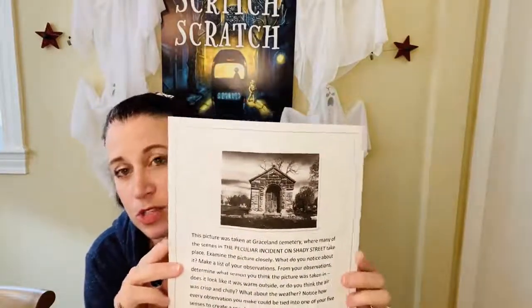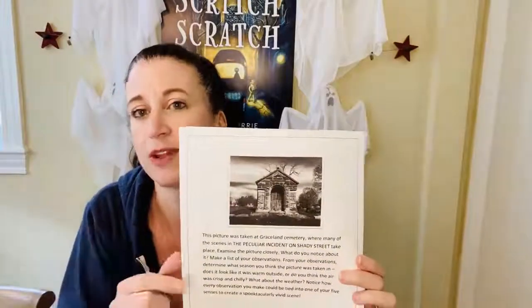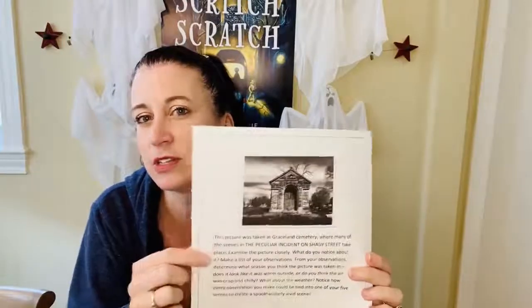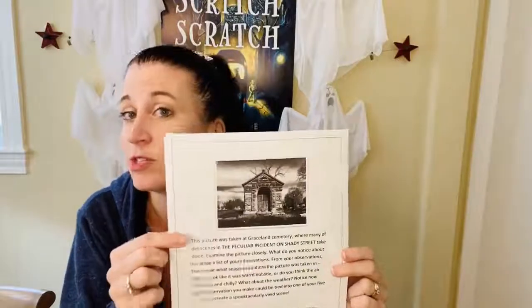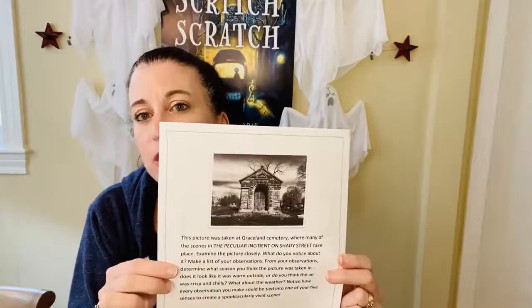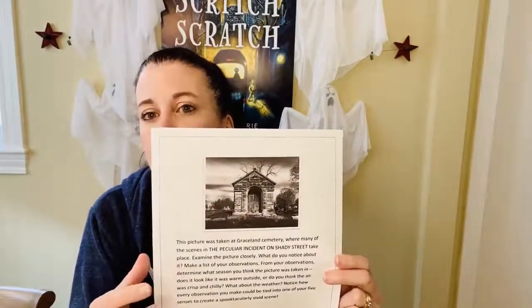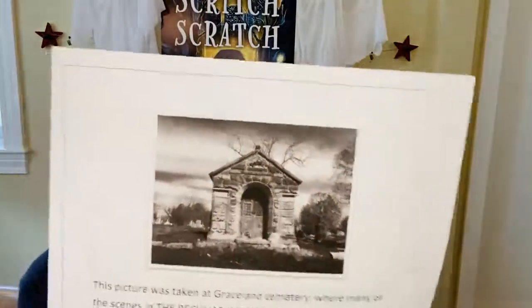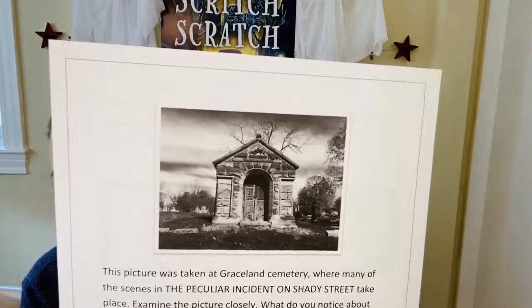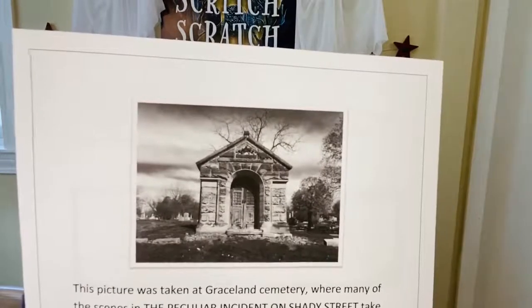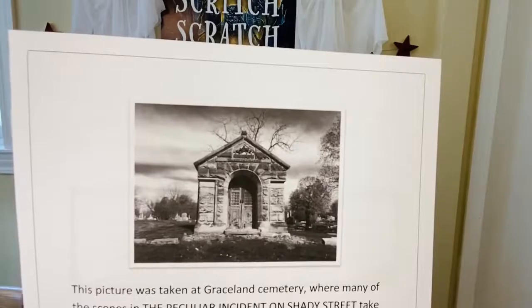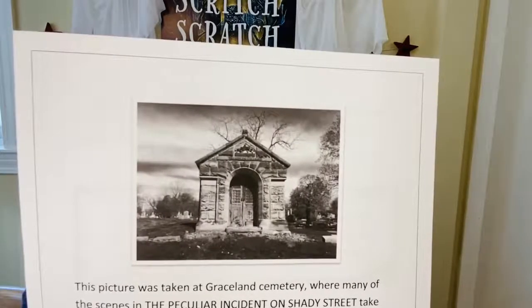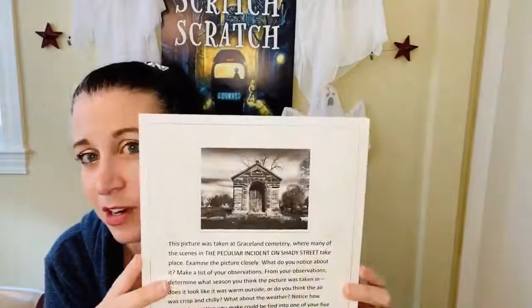I'm going to hold the photo up close to the camera. Your goal is to write down some observations — what do you notice about the building itself, and what do you notice about the environment? There is a noir filter on this, but it was still a pretty dark and cloudy day. Once you have some observations down, we'll meet back up and talk about what we can deduce from the photo and what it felt like to be there.